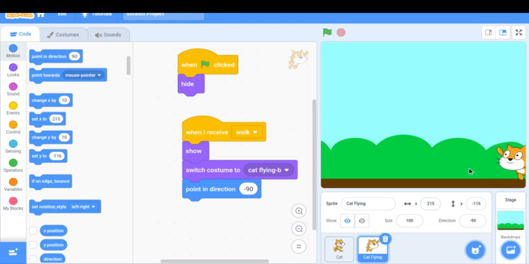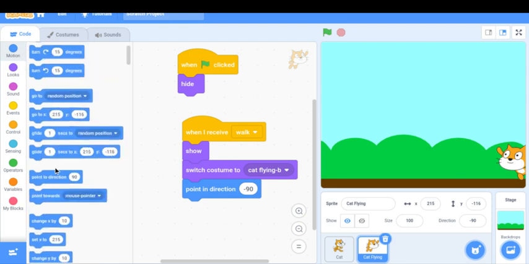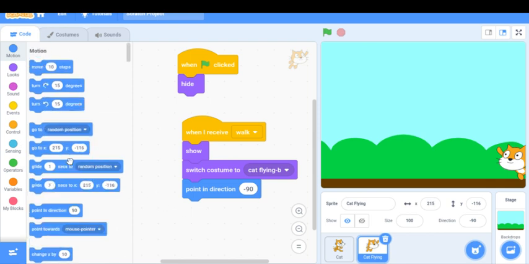So from there, I want him to start flying. So how do we make him fly? We need to first mark the position he's in so that he can start flying from this exact position. So what do we do? You remember how we did for the cat to start walking from this side? So we'll say go to that position. We'll first say it should go to this position. Then from there, I can now start. So this is our starting point. I've marked where we'll start from to fly.